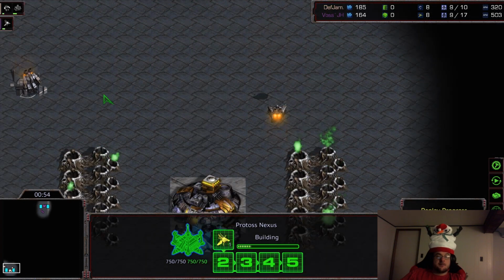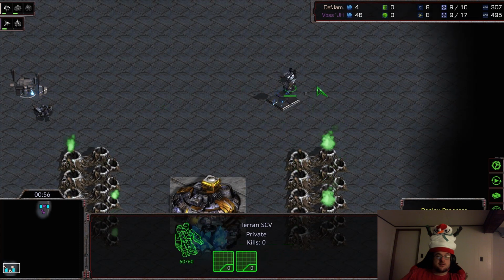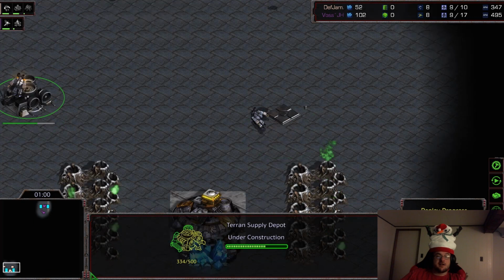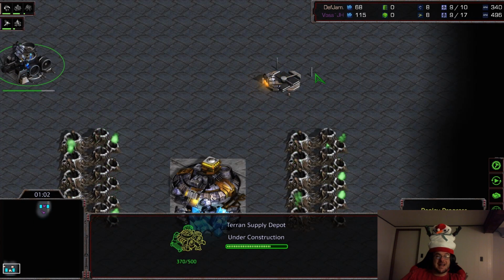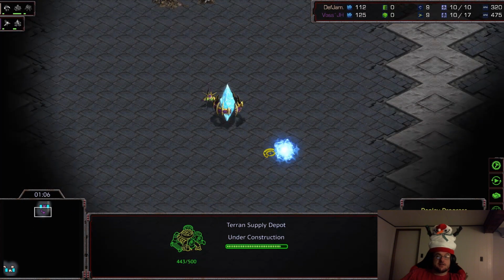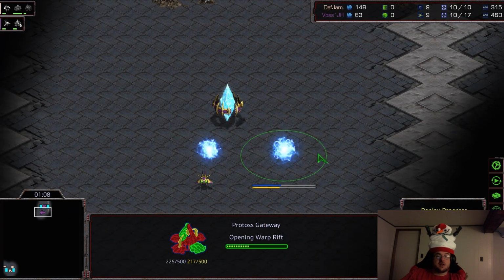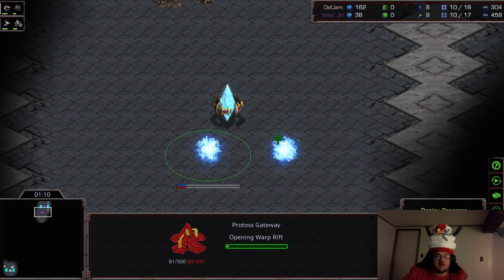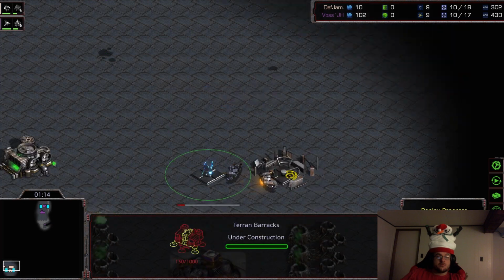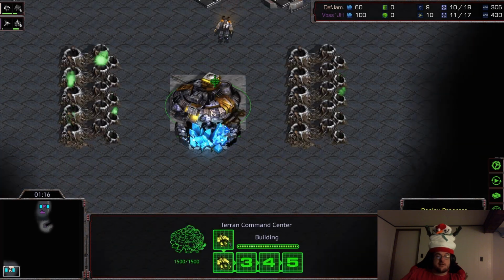Defjam going to be looking to stay alive here. He has to win this game or else he's eliminated. And JH is in a very good spot to close the series out. As Protoss, you're never upset being Protoss. Never ever upset.